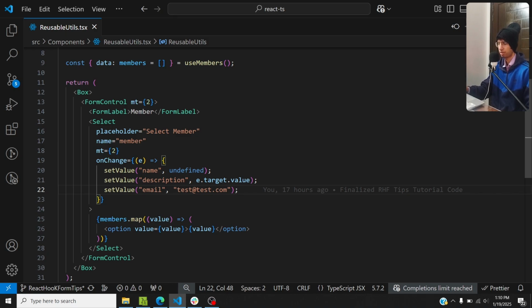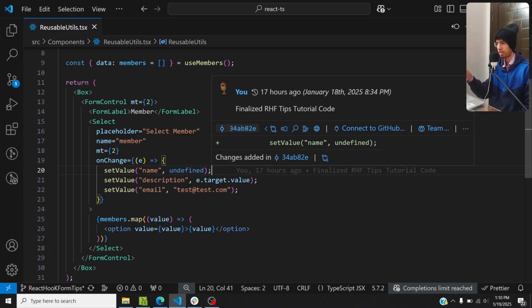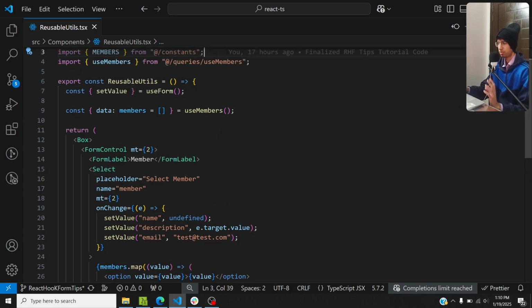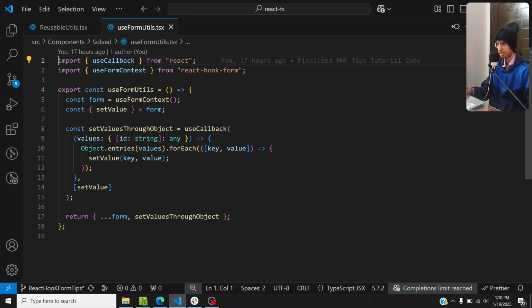What you can do is make a function which accepts an object with keys and values. The keys will go here, the values would go here. You store that entire object using the setValue function like this. So you can make a hook for it which would return not only the stuff that the useForm hook returns, but also some other stuff, just like I mentioned. In this case, I made a hook. It is using the useFormContext hook. Again, it can use the useForm hook as well, whatever you want. It is getting the form and returning all the form utils, so all the form related stuff is being returned, that is okay.